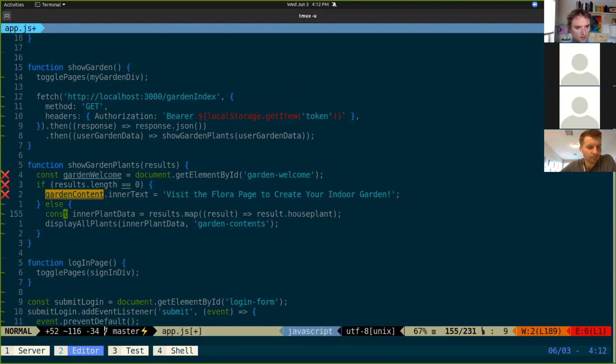She named it garden welcome and then tried to set the text of it to something very similar but not quite the same. How would you catch something like that? It's so difficult. That's turning on hard mode for your brain, keeping track of all those little things. Let the linter do the work for you. It's a computer. It doesn't mind you slapping it around and making it do all the boring stuff. Ta-da!